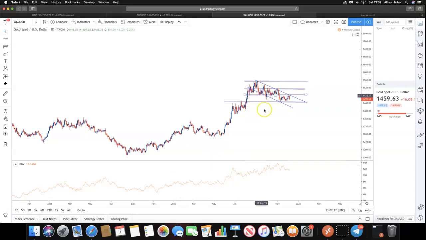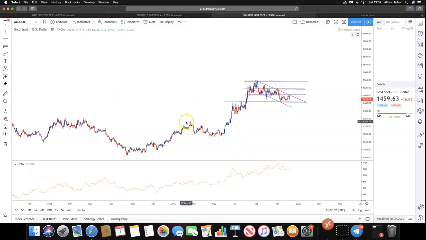So I have some lines drawn up already. I've got trend lines here, and I've got some areas I've marked out on my chart. This is what I have been using to trade gold the last couple of weeks. I'll show you some of my results in my Telegram group and how I've been using this to trade gold and other forex pairs and also other assets as well.